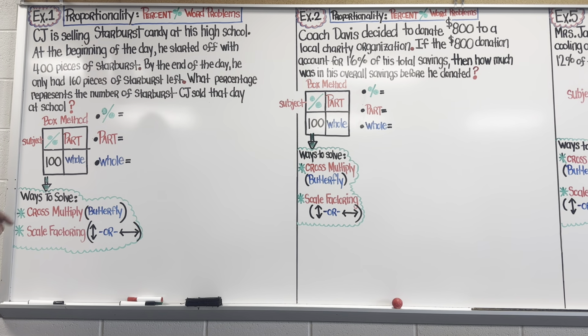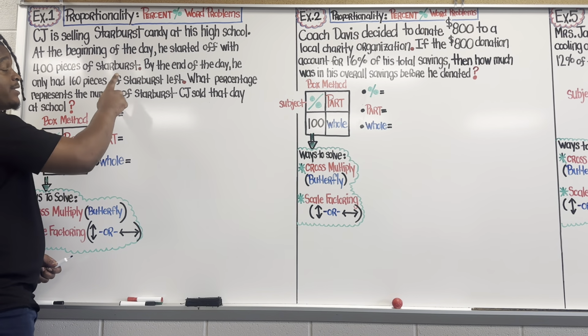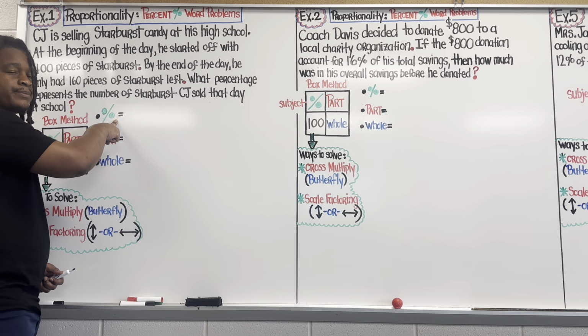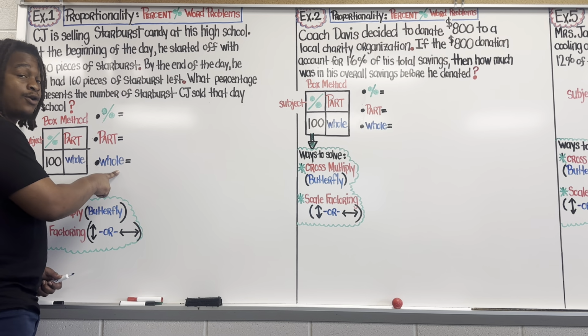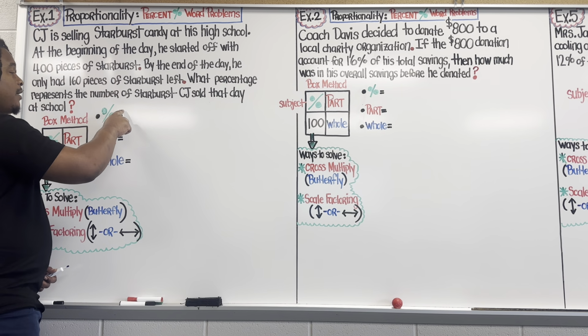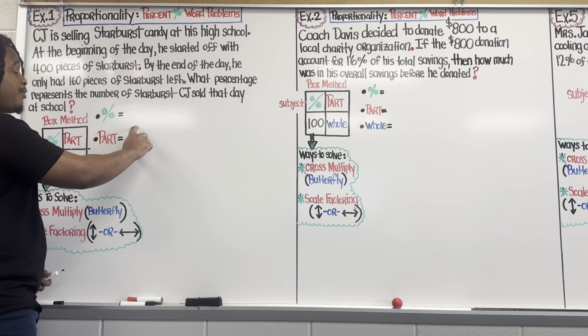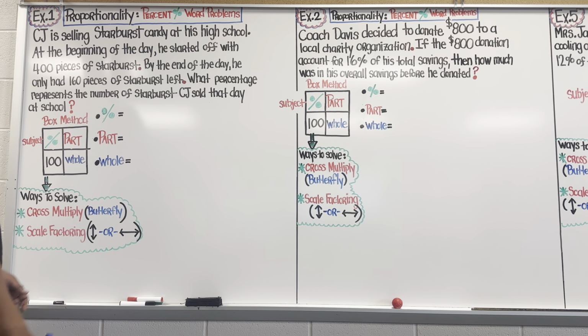So let's go ahead and start this problem. And the last thing I want to say is, guys, the word problem will always give you 2 of these, okay? So for example, if they give you the whole and they give you the part, that means they want us to solve for the percent. If they give us the percent and they give us the part, that means that we're solving for the whole. If they give us the percent and the whole, that means that we're solving for the part. So whatever part that we do not have, that we have to set as X, that's what we're solving for. All right, so let's go ahead and start, guys.